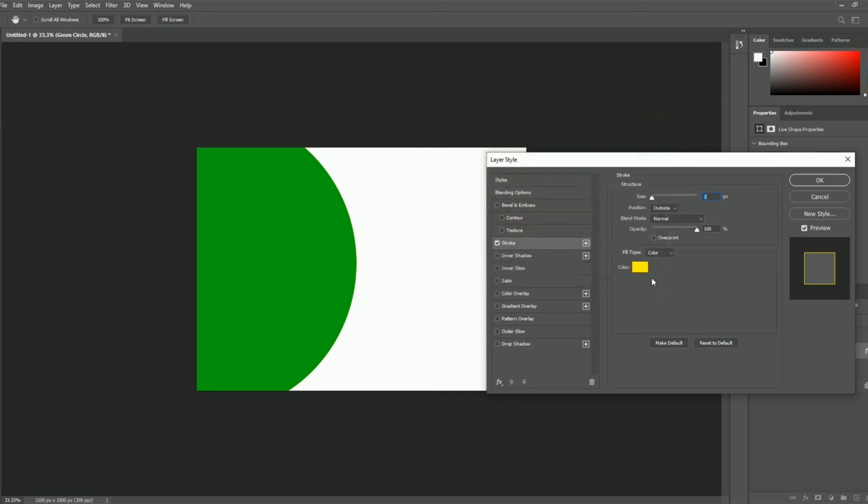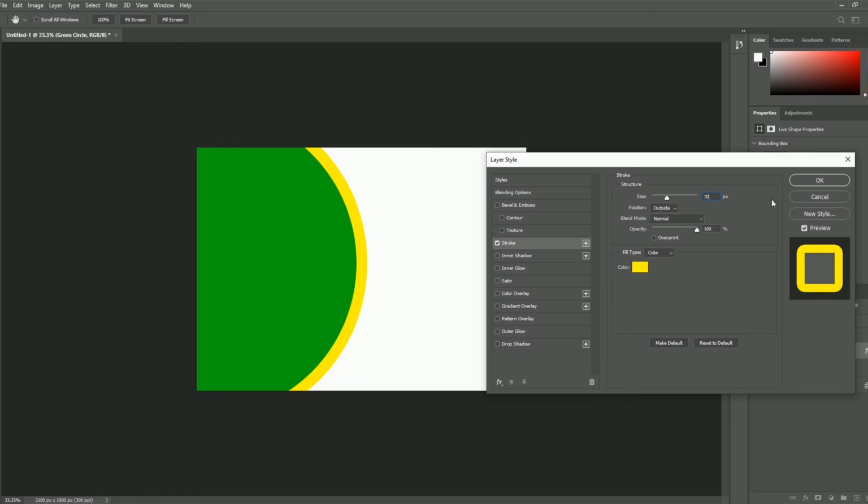Okay, we placed the yellow color, but as yet we don't have the yellow stroke because we didn't increase the size of the stroke. Right now we only have 1 pixel, but we have to increase the size. So let's do it. Okay, I want to go for 70 pixels, and please make sure the position is Outside.